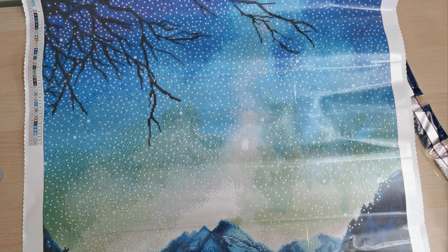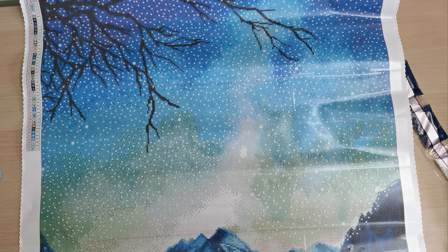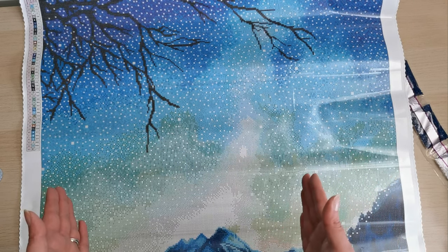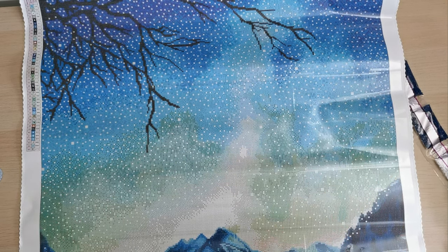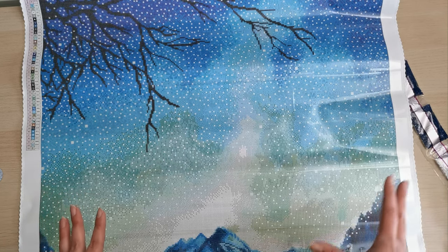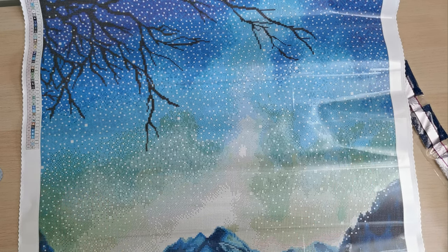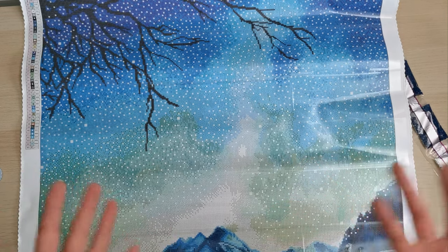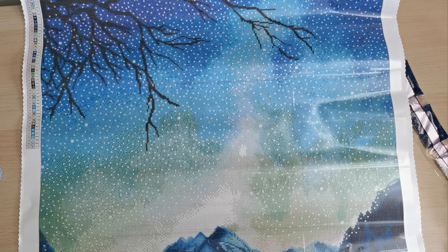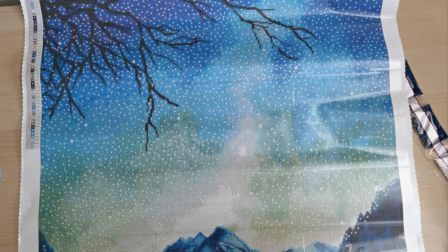What do you think about this painting? I think it's gorgeous. It would be a challenge to complete, but a fun one because you're only working with so many colors in a section. The confetti will be manageable. I would highly recommend this for friends who love single placing — if you're a multi-placer this might be a nightmare, but for a single placer this is a dream. Let me know what you think down below, and if this isn't the one, which kit are you looking at this weekend? Thank you all so much for watching — have a wonderful day and weekend. Take care, everybody. Bye!